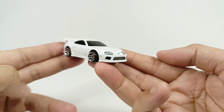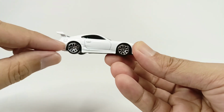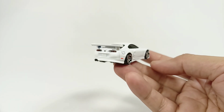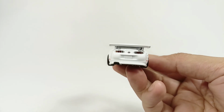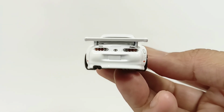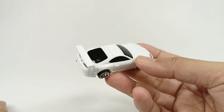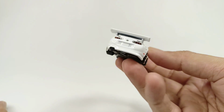This one came from the right side of this Toyota Supra. It's similar to the left side, except there's a fuel cap here. The tails, the rear parts of the car, you can see there's nicely done taillights over there with Toyota logo, and the Toyota Supra is written above the taillights. The spoiler is big, okay? The muffler below the bumper.